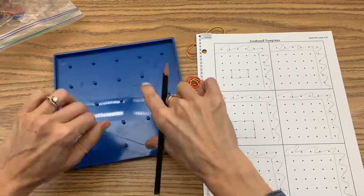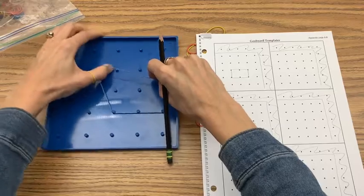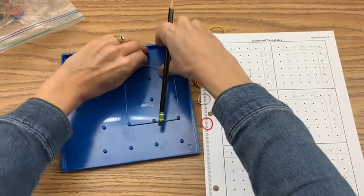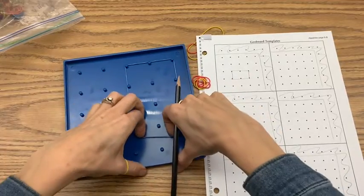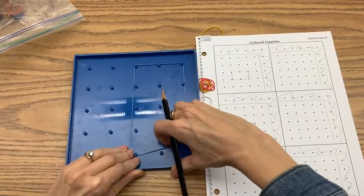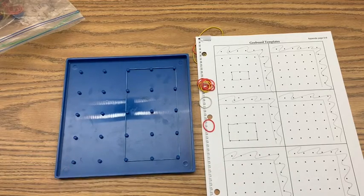We can make all kinds of rectangles. We could make a giant one like this, or like, what if we made it all the way down there? Oh, look at that one. That one is really big.